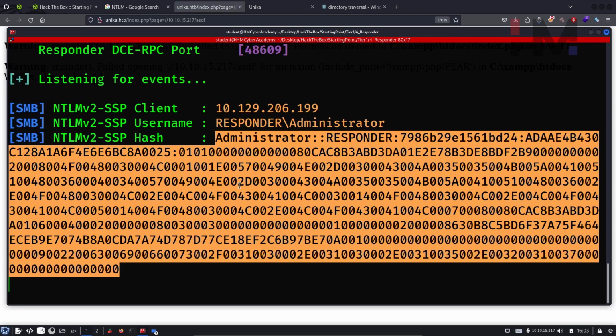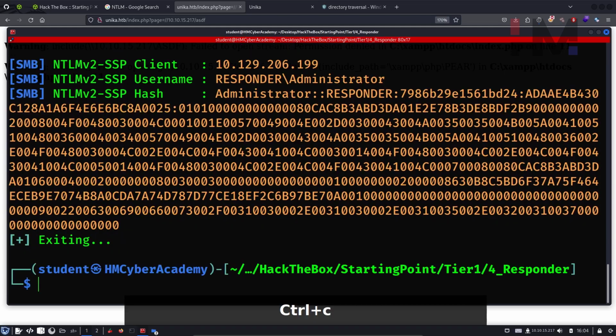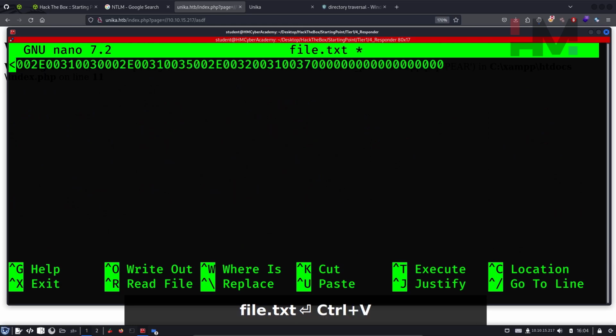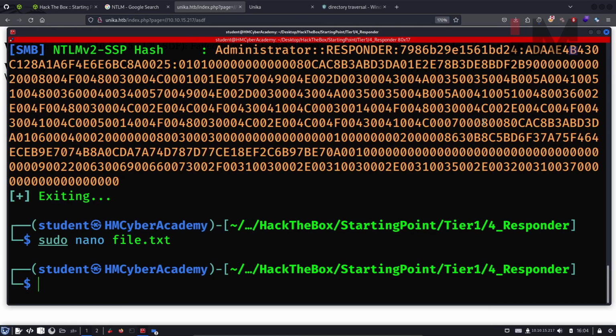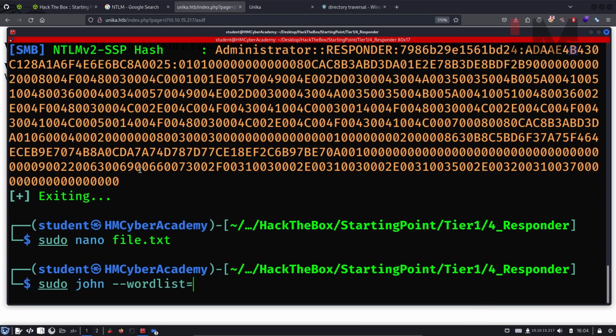We're just gonna right click, copy, and we don't need this anymore, so we'll close this and say sudo nano file.txt and paste it over here, save it. To crack this NTLM hash, we will use John in this case. So we're gonna say sudo john --wordlist= and we know the wordlist to crack passwords, right?